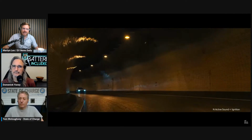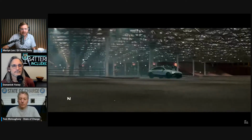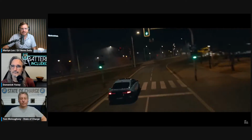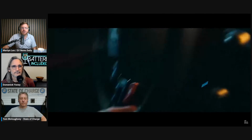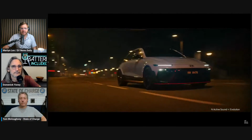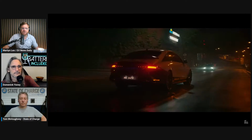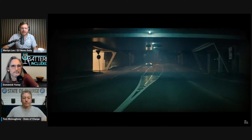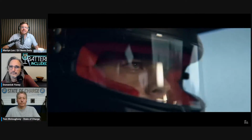This one has an 84 kilowatt hour battery, so same overall energy, but a revised thermal management system and just beefier coolants and things like that. So WLTP range was given as 291 WLTP. Of course, that is 13 more than the Ioniq 5N. So even though this has some sticky aero and stuff that's going to slow you down, it's still a bit more slippery. So 291 WLTP. You can adjust that for EPA if you want. DC charging, same really, 18 minutes, 10 to 80 because of the 800 volt system.